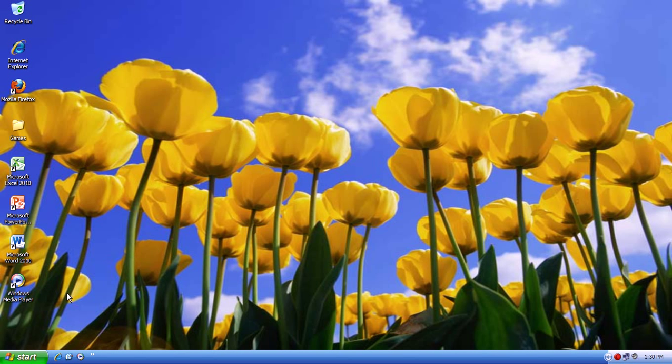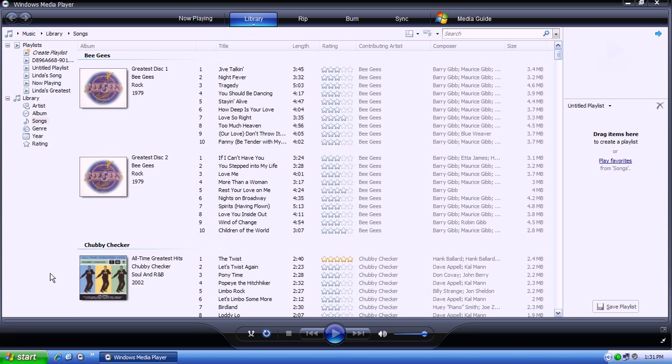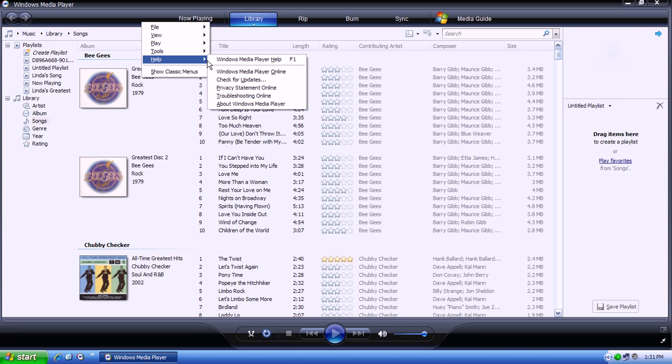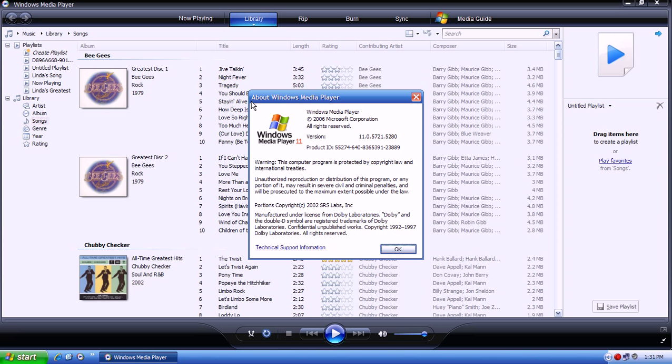And for media players, you can even use Windows Media Player. You have a choice of VLC Media Player or iTunes. I'm going to show you Windows Media Player. The latest version of Windows Media Player you can use is actually Media Player 11. That's the latest version for Windows XP and Vista. But if you want Media Player 12, you'd have to have Windows 7 or Windows 8, because you can't go any higher than Media Player 11.